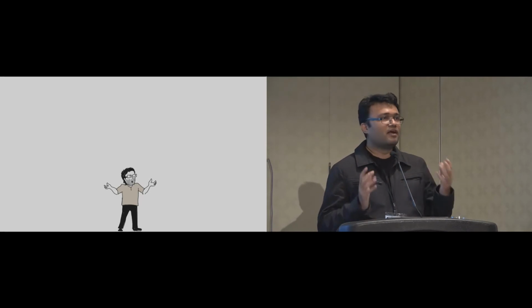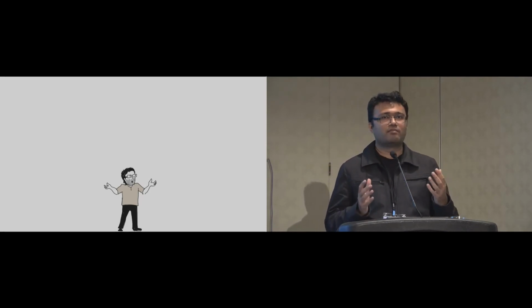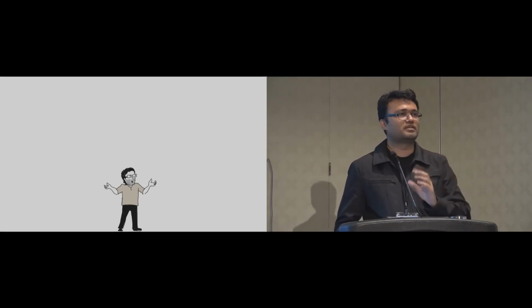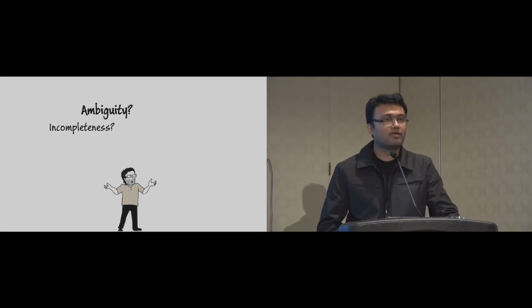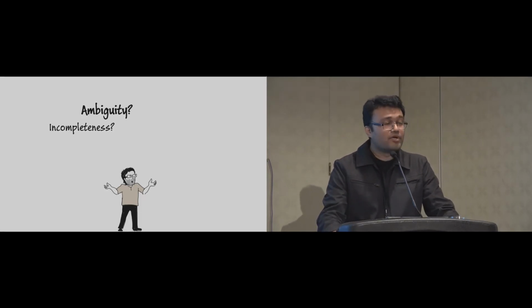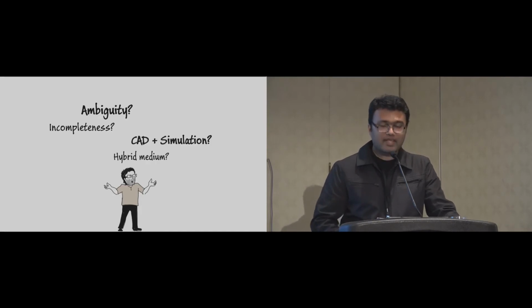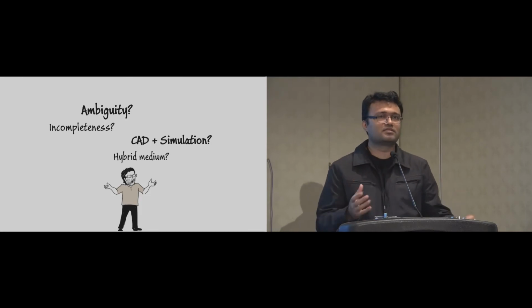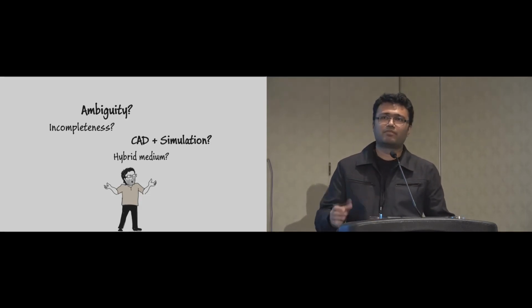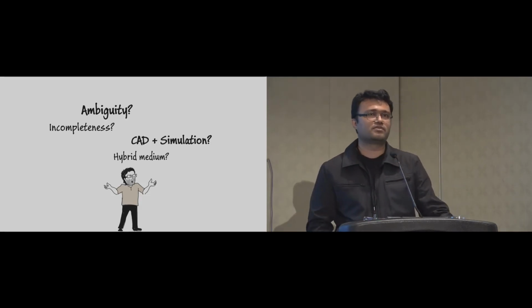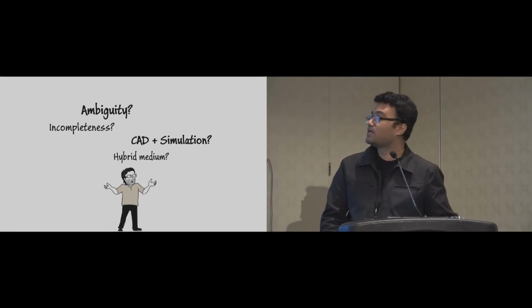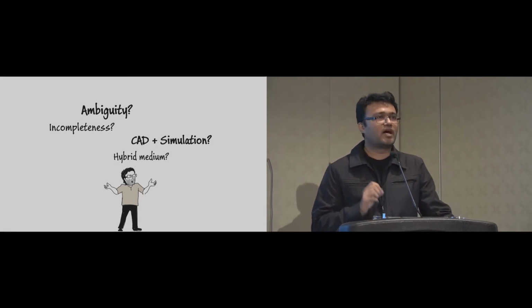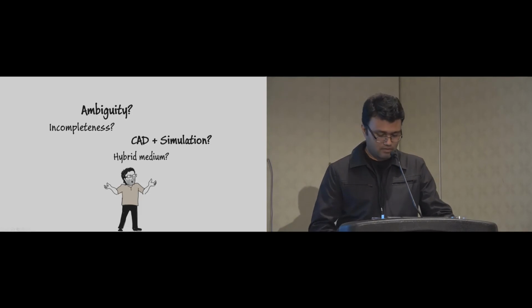So we see our paper, just like early design sketches, as asking questions, not just providing solutions. What if we could accommodate ambiguity and incompletion in computer-aided design tools? How can CAD and simulations play a more active and participatory role in the early stages of design? And what would that hybrid medium look like? So I invite you to explore these questions because these are really important questions. And they will have a profound impact on how we design with computer-aided design tools.